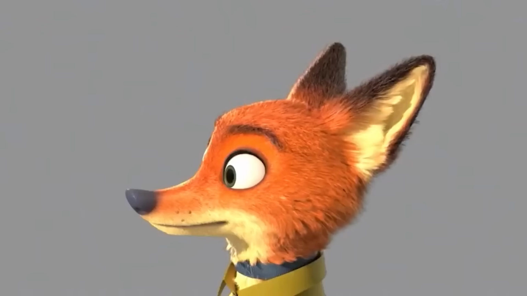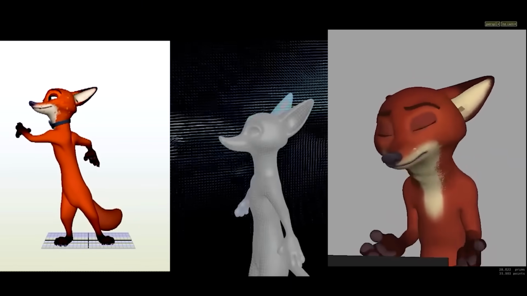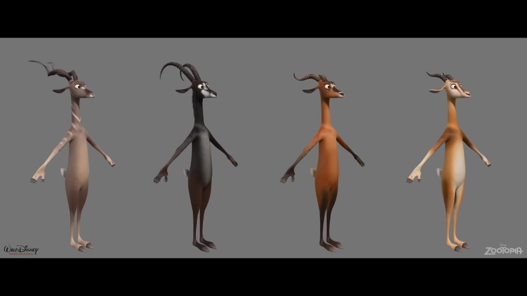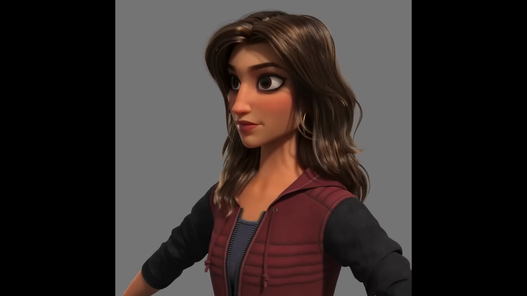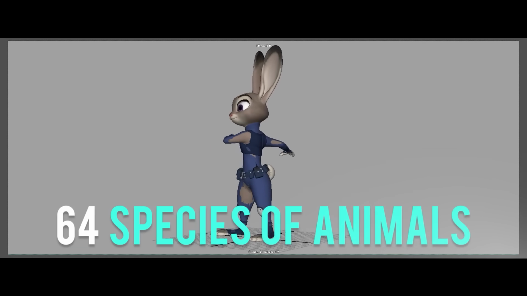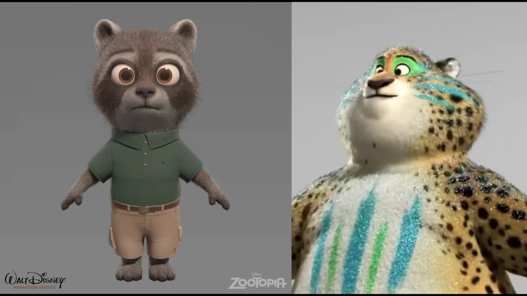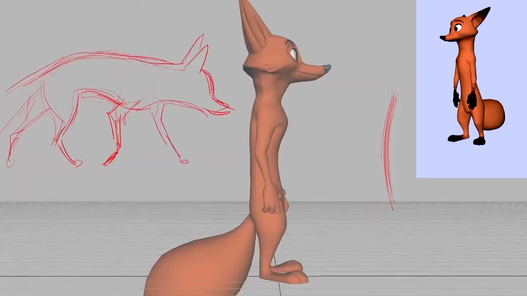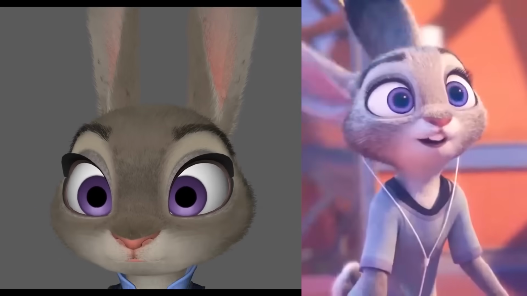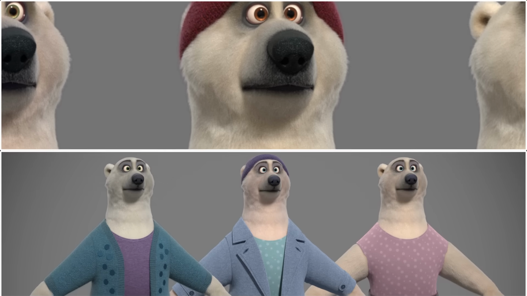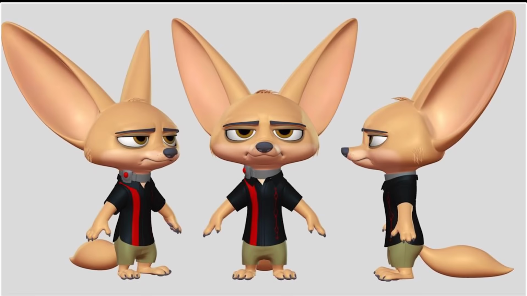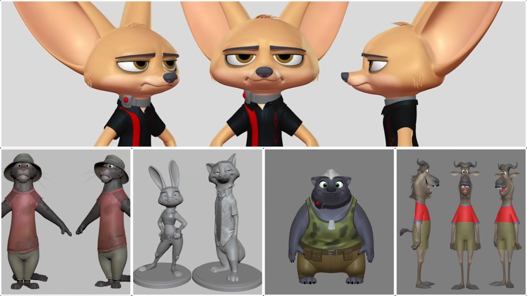As you probably guessed, for Zootopia, adding fur was one of the unique challenges artists needed to address. Rendering the fur was a big technical challenge since it's very different from human hair in structure, color, and shininess, depending on the species of the different animal types featured in the movie. The details on the character fur was pretty impressive, with the main characters of Nick and Judy having over 2 million hairs each. They even did some special techniques for the polar bear fur, so Disney really put in a lot of effort into making each character unique.